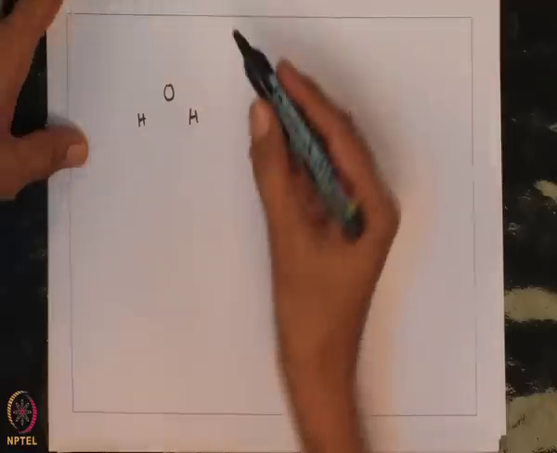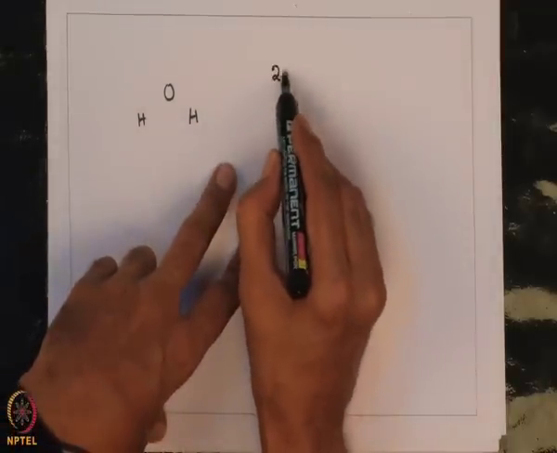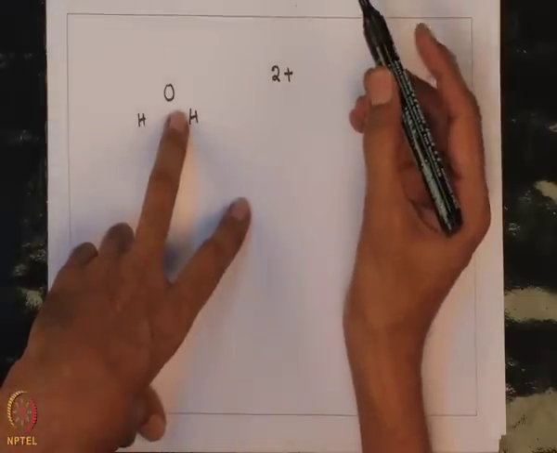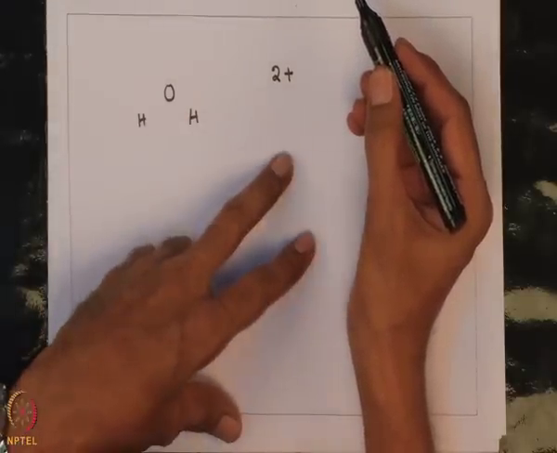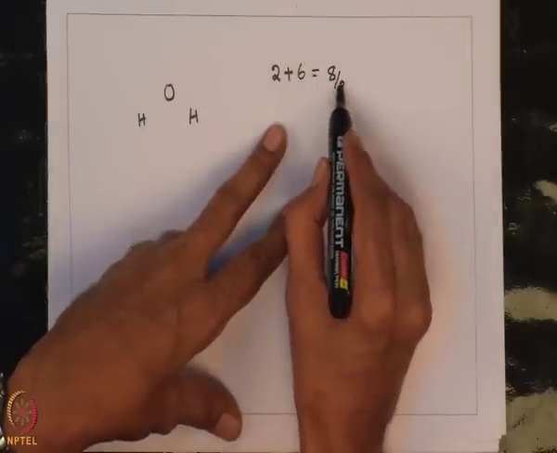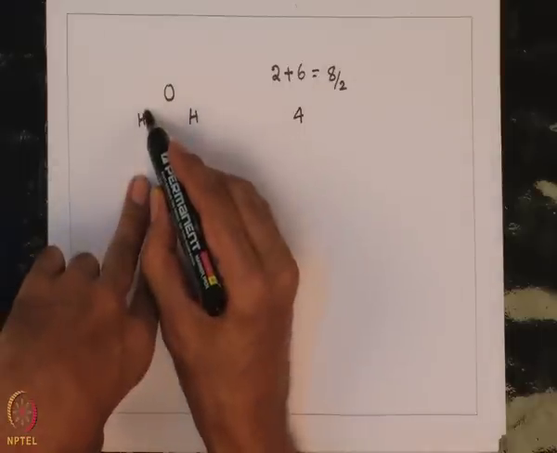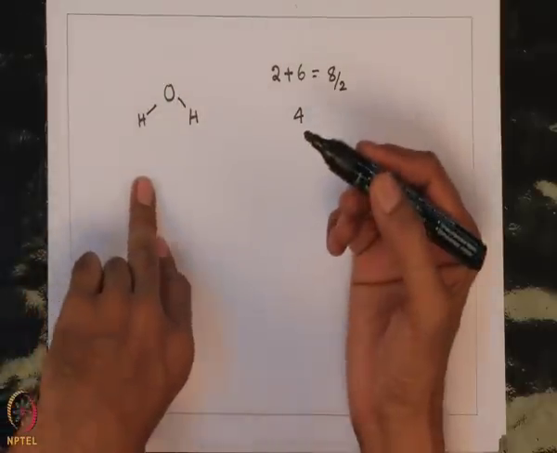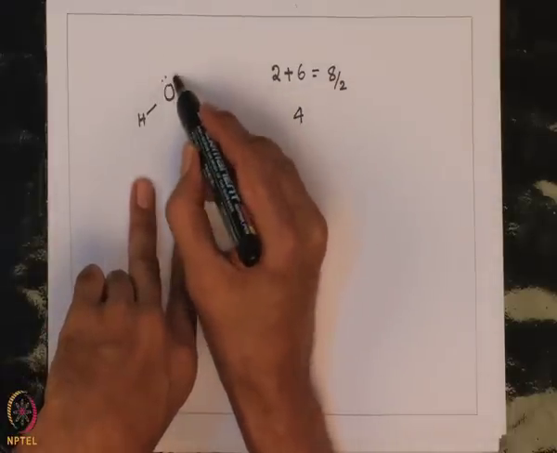First, let us look into valence shell electron pair repulsion theory, and then we can proceed to valence bond theory. According to VSEPR theory, we should first count the electrons present in the system. So, we have 2 hydrogen atoms contributing 2 electrons, and we have 6 electrons in the case of oxygen, because it is 2s2 2p4 electronic configuration. So, in total we have 8 electrons, that means 4 electron pairs are available. Out of that, we use 2 electron pairs to make 2 OH bonds. Now, 2 pairs should be kept here, as lone pairs.